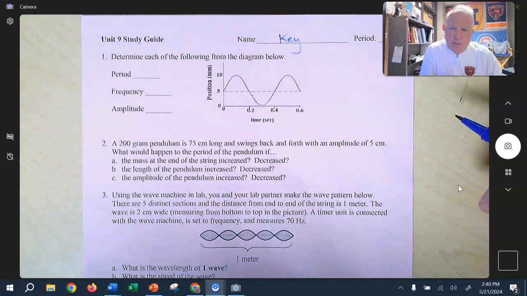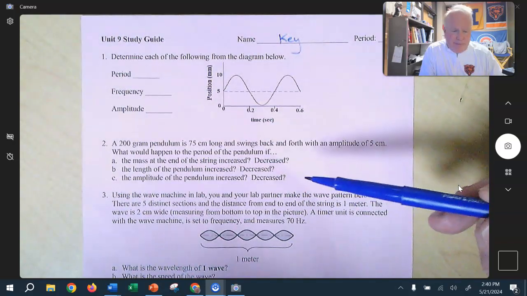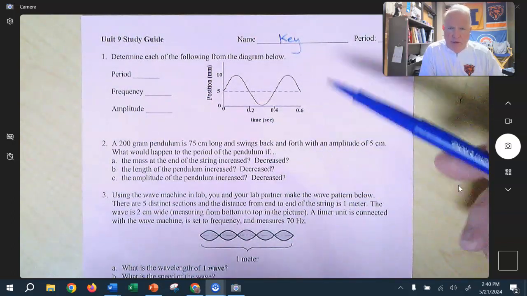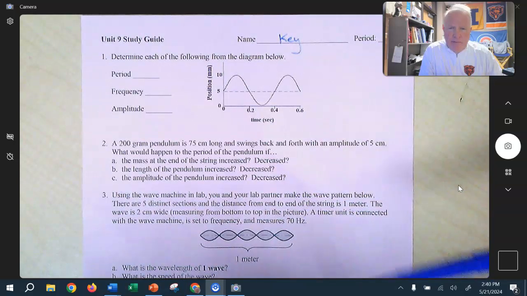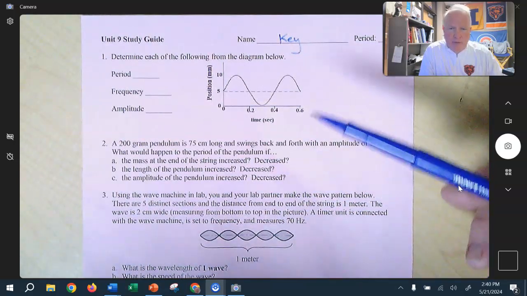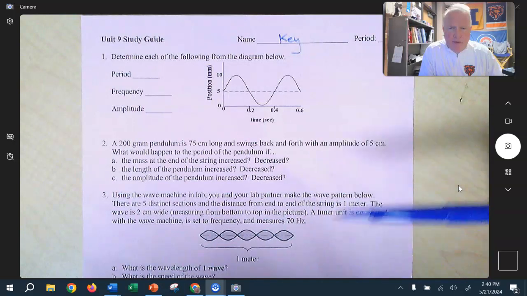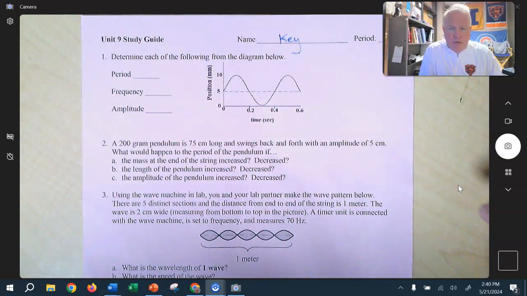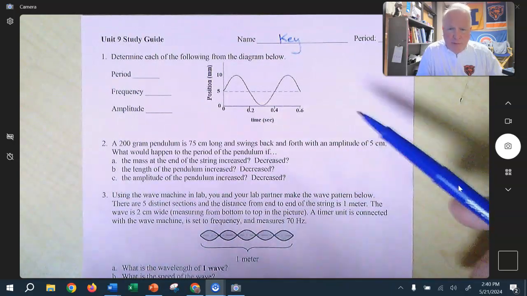Hey, Chan Physics, Mr. Block, and we're just going to do a couple of problems off of the pink study guide. These are very similar to the ones on the white study guide in my classroom, but we're going to do these ones on the pink one, and then I'm going to switch over to the longer one that I have in my classroom because it's got the same problems. But we'll start right here.